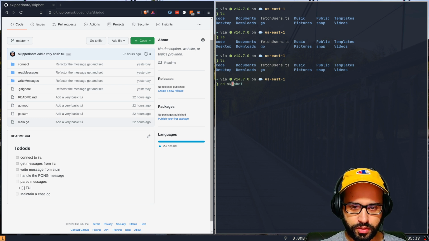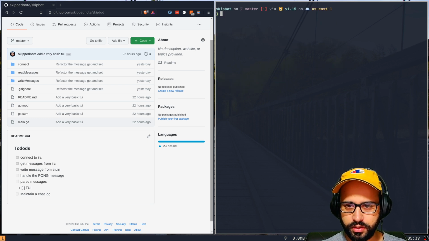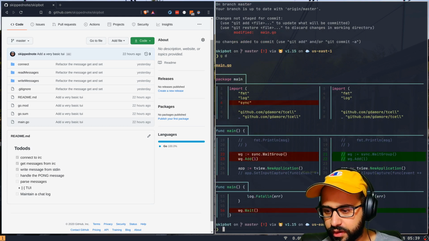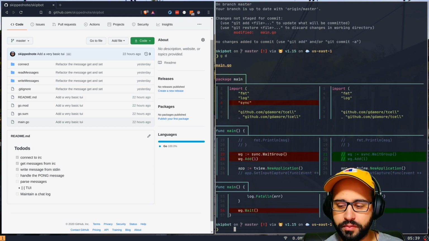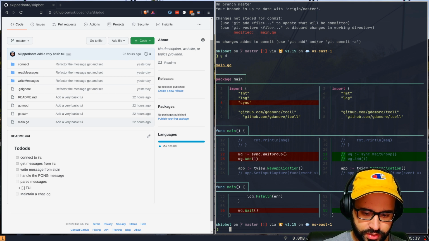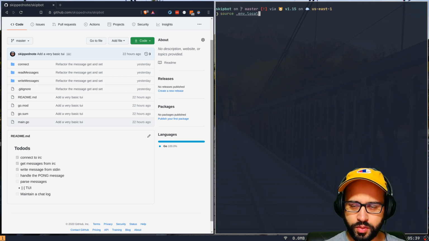So this was called skipbot, right? Yeah, and there seems to be a change that I haven't committed. Okay, we have basically just removed a wait group, that's all. Okay, so let's start this up just to see if everything is working as expected. Let's go run main.go.